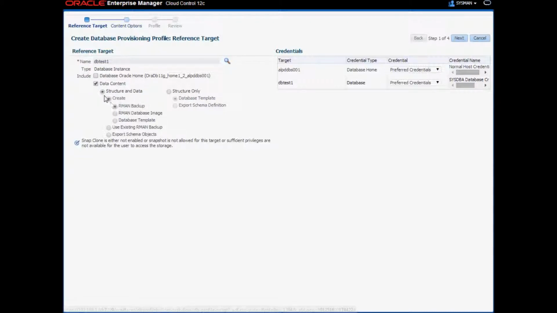As you can see, there's other things you can pick here. In my case, I'm going to do an RMAN backup to take an RMAN backup of this source target. There's other things you can do here. You can use an existing RMAN backup, you can do exports, you can do a structure only and basically set up a database template, kind of like when we use DBCA. There's also snap clone features that can be used here. In my case, I don't have that, so I'll just move on. We've got to set some credentials, so I'll use named credentials and set the credential names that I have. Once we have that, we can click next.